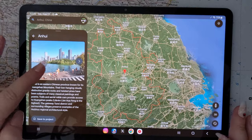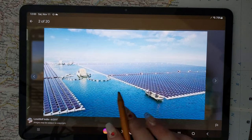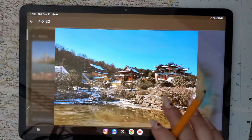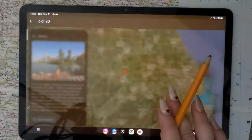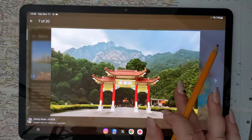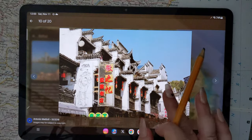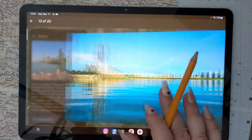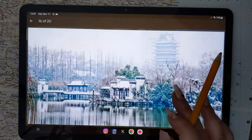Let's start off with a look at this slideshow here. So most of these are, oh, look at that big solar panel farm, my goodness. Most of these are pictures of Hefei. So you can see the more modern, this is more traditional here in the mountains. But very, very modernized city you can see there. I think that's Anqing. Much more traditional town. It is modern, but not as modern as Hefei and Wuhu. Well, that's really pretty.